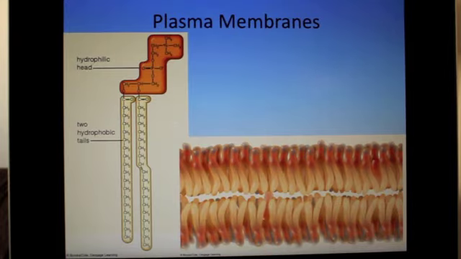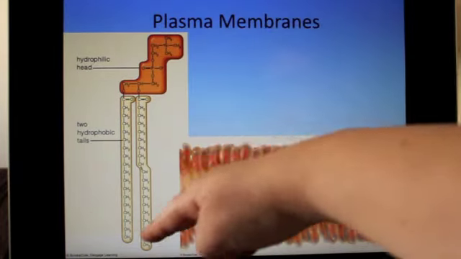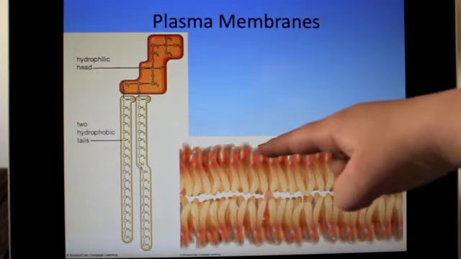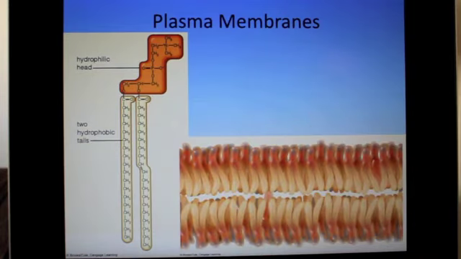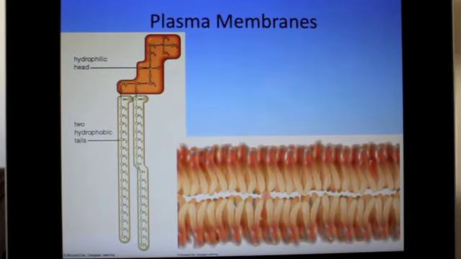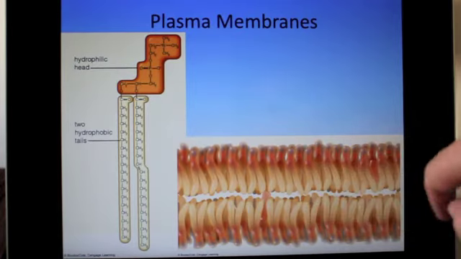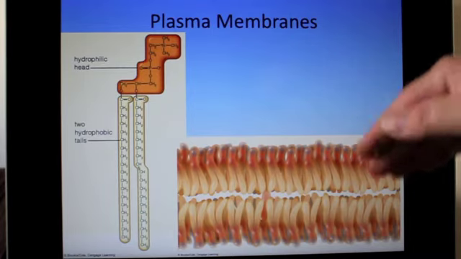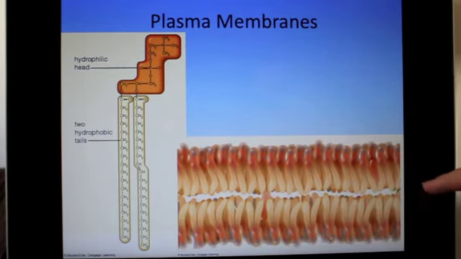So here's that illustration from the very beginning of our lecture today. Here is the phospholipid. Here's a cartoon of that. This area here is the head, and then there's the two tails. And remember from the last lecture, if you make these in a lab and dump them in a beaker full of water, they will spontaneously form this two-layer membrane, where they're standing head out with their tails in the center. So you have the water-rich outside of the cell, the cytoplasm is down here, and then in here is a little area in between.